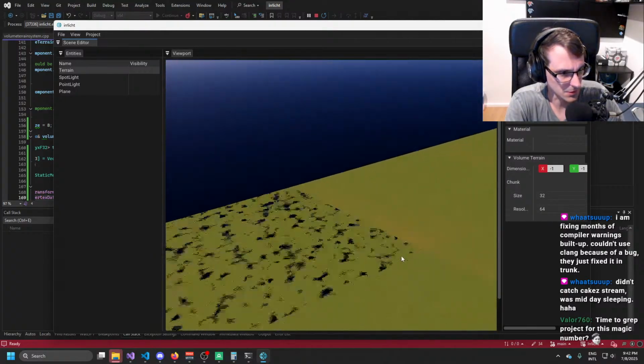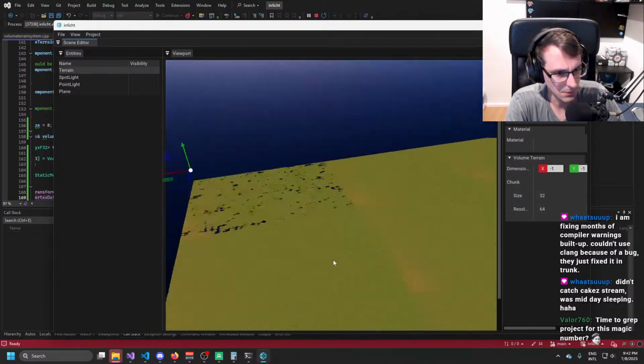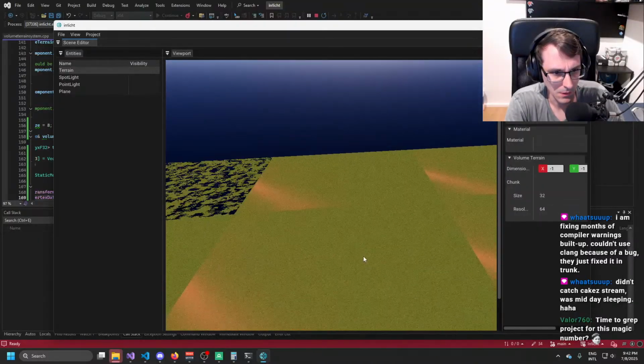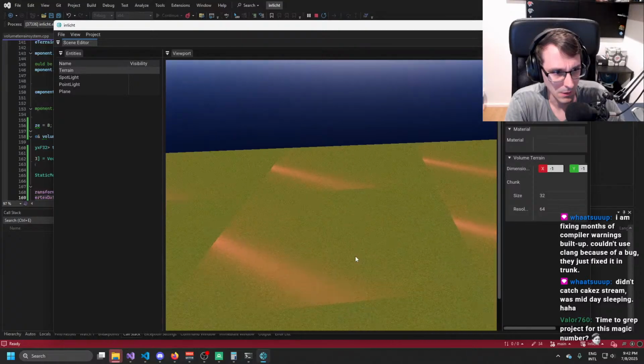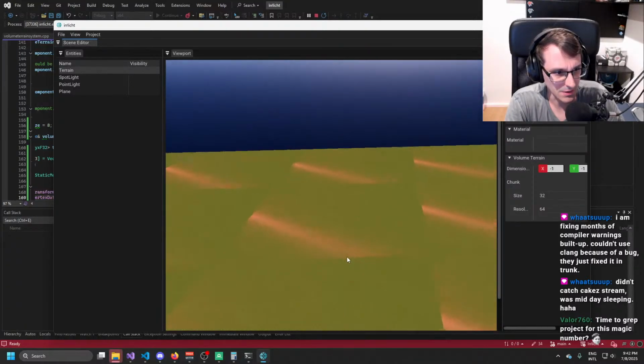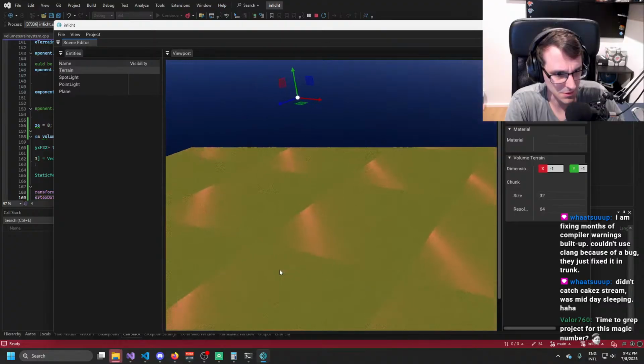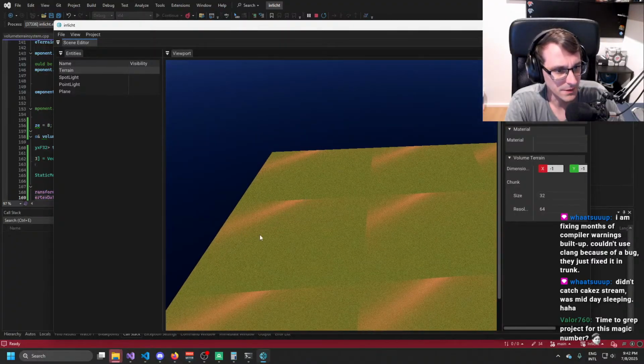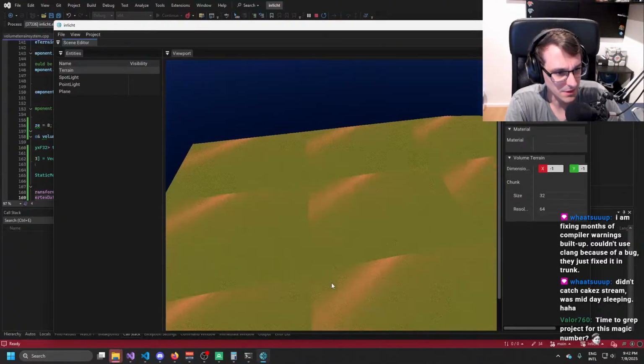Oh God, what did I do here? I mean, it kind of works until it doesn't. Why is the directional light so weird here?